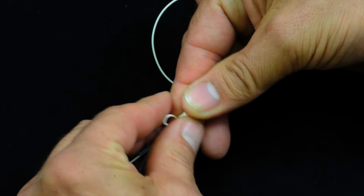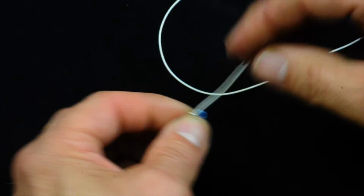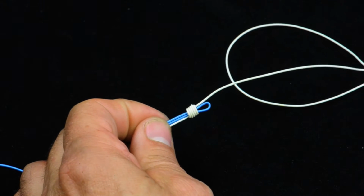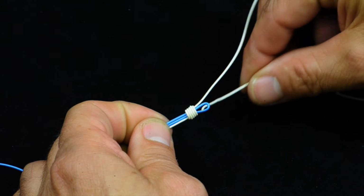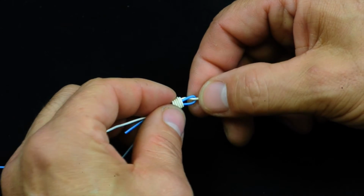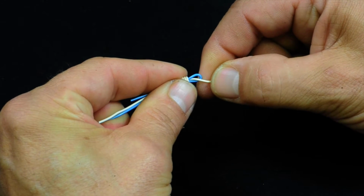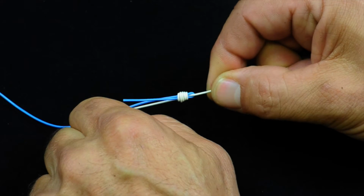Tighten a little bit. Make sure these ends are now right on the side of each other, not crossing over, just like that. And I have the 6 turns on the doubled fly line. Then I take the leader, the whole leader or the butt section or whatever it is I'm tying in, and I put it through the loop. This way I can make the leader come out in the center of this loop. I will now tighten a little bit and then move the knot down so I get a very small doubled end of the fly line, and then I just pull it.